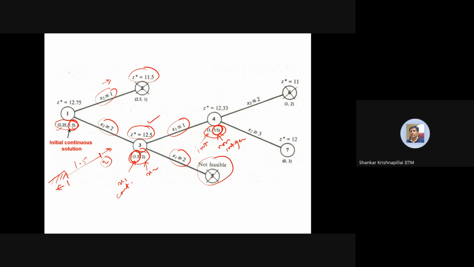So 7/3 is between 2 and 3. So you give a constraint, x2 is less than or equal to 2 and x2 is greater than or equal to 3. So you get two solutions. So first is objective function 11, another is objective function 12. So 12 is greater than 11 and also both have become integers. Okay. x1 is equal to 0 and y1 is equal to 3. So this is the stopping point. Okay. If you run again, you get the same solution here. Okay, we can stop here.